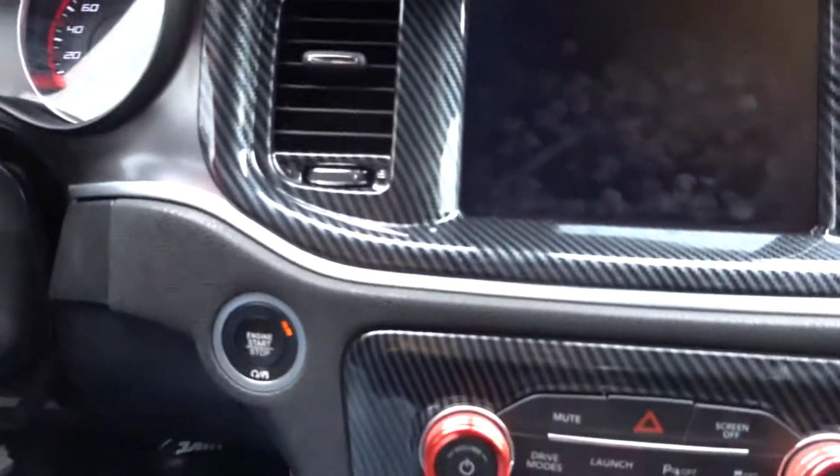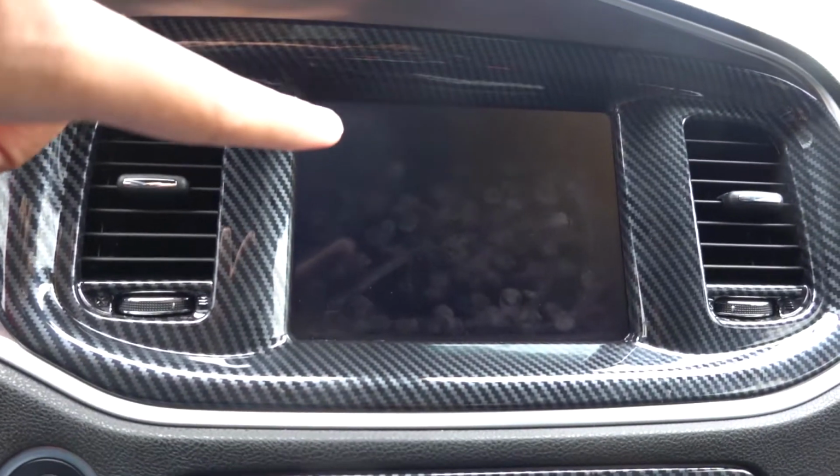So one thing I noticed when I got into the car was that my screen isn't working, and I'm not sure why. As soon as I started the car, the screen turned white for a quick second, and then it just turned off. The weird thing is when I touch it, I'm still getting feedback that I'm touching different buttons. I hit the radio button, and the radio turned on. I hit the AC control area, and the AC turned on. I'm just guesstimating where those buttons are, and it's giving me feedback, so I know it's working. Something's wrong with the actual screen itself or the display. So once I get home, I'm going to try to figure that out.